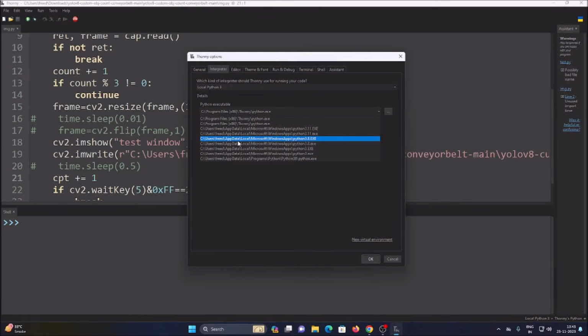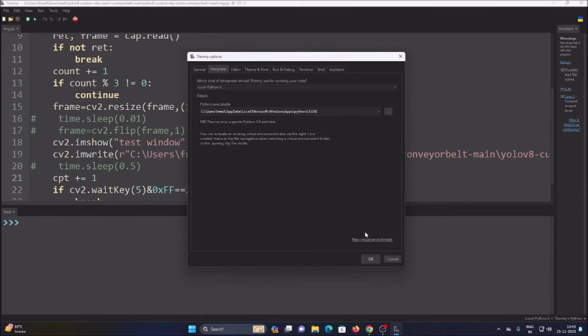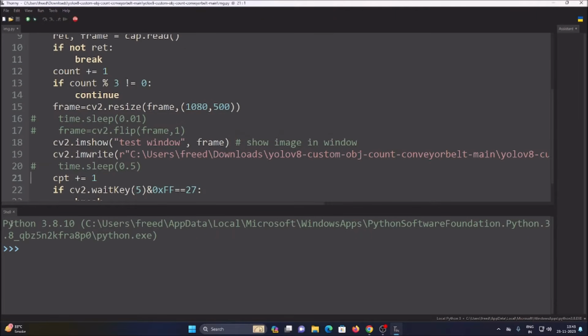Our version for labelimg, which we just installed, is Python 3.8. As you can see, Python 3.8 exe. Just select it, click OK, and then as you can see, inside the shell we have successfully changed our version. So now it's Python 3.8.